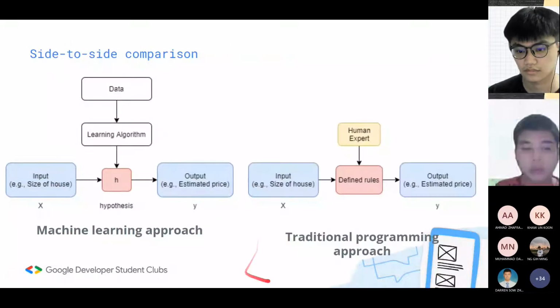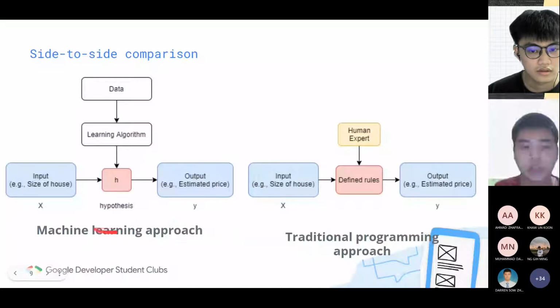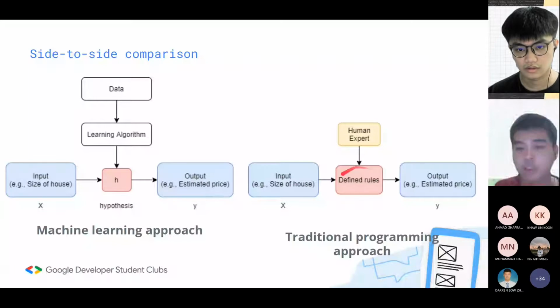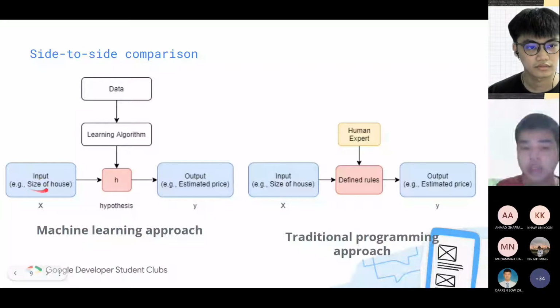So you can see here that we are doing a side-to-side comparison. The largest difference is that we are using a human expert in the traditional programming approach, and we are using the learning algorithm in the machine learning approach. Of course, the machine learning approach is better, because if the human expert is doing the job, they will need to be informed about changes in the rules. As I said just now, if there is a fluctuation in the real estate market, they would need to be informed of that and change the rules manually. If we are using the learning algorithm, it can detect those changes dynamically through the input. It will see that the newest input is different from the previous ones, so it can make those adjustments automatically and output a very accurate price.